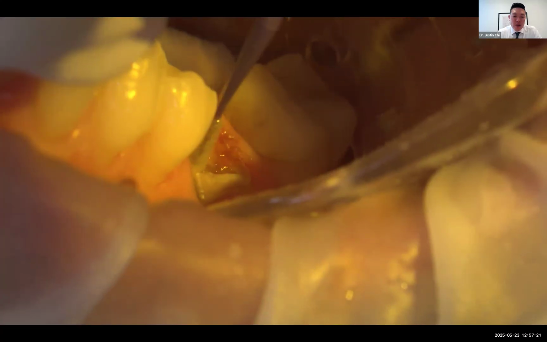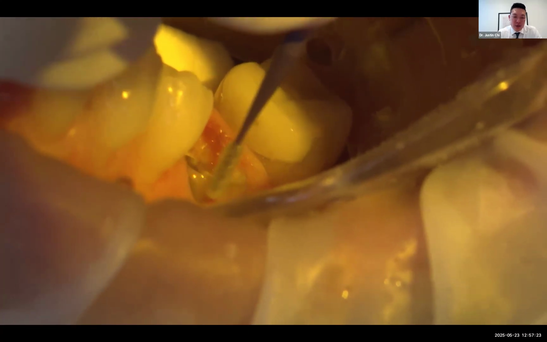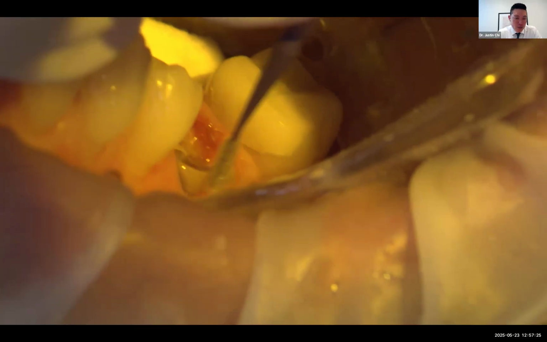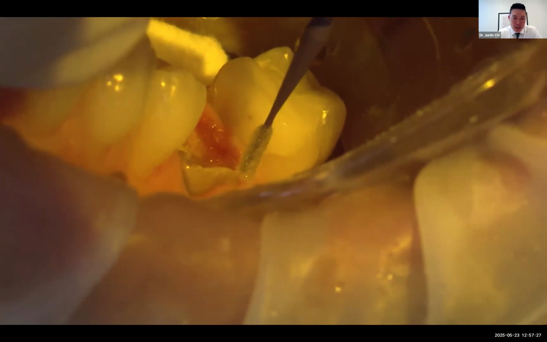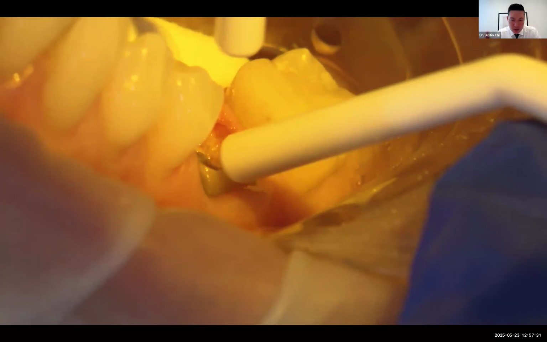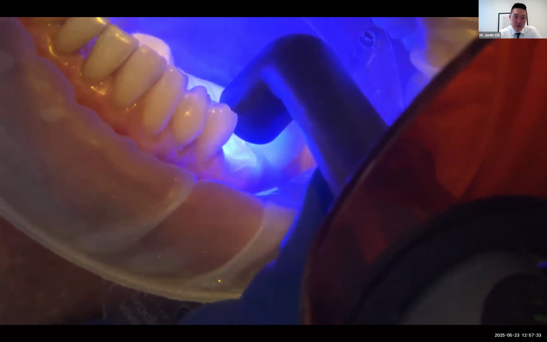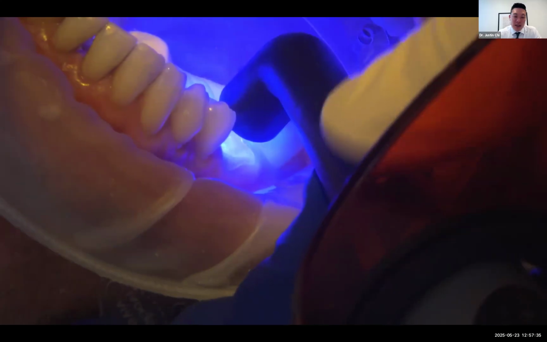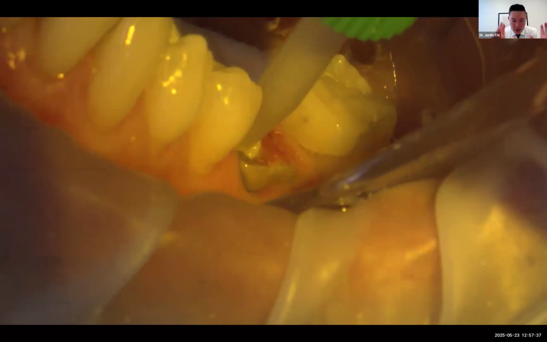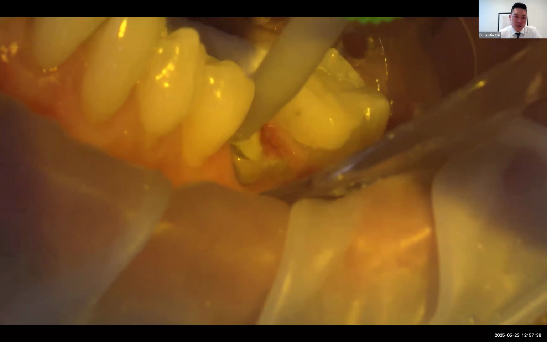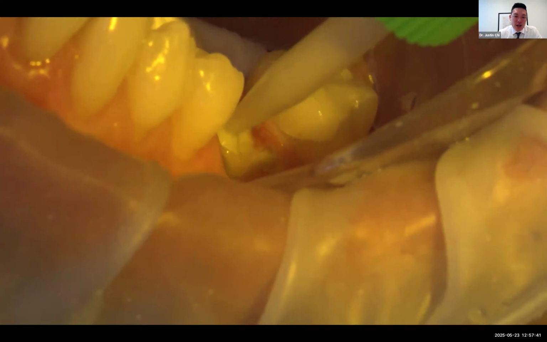And now I'm really scrubbing in our bonding agent. So Scotchbond Universal that we're using here, scrubbing it in, really intentionally getting it in contact. Here I'm using a skinny brush, especially along the margins. I don't want to potentially contaminate or pick anything up from the tissue into the prep as best as I can. I know we're not under perfect isolation like many will consider. We're using an IsoDry here.